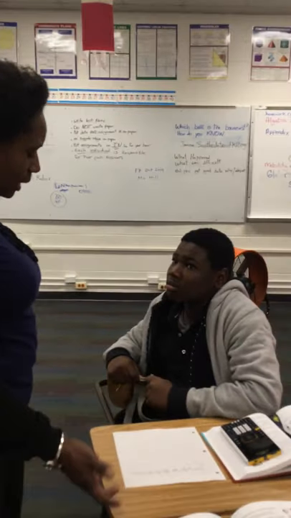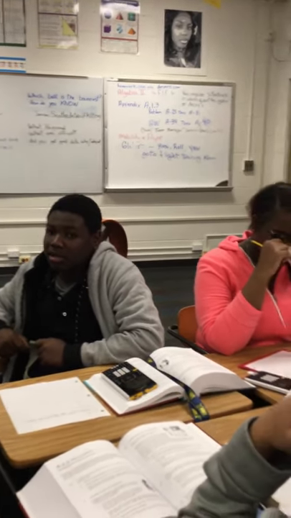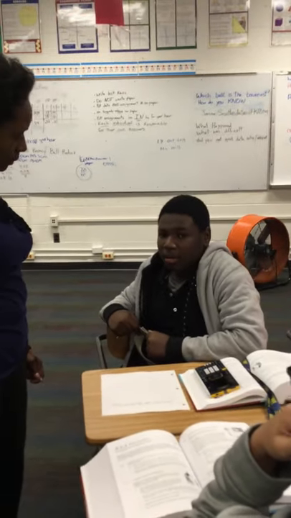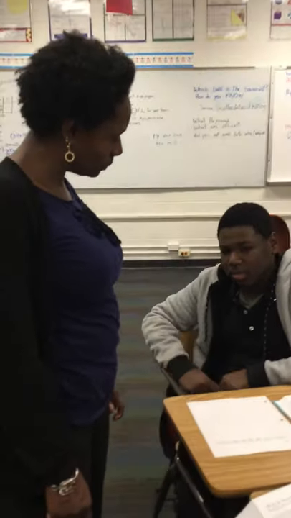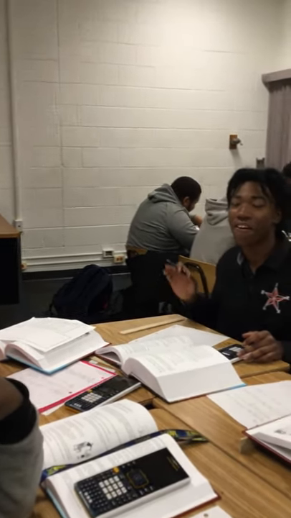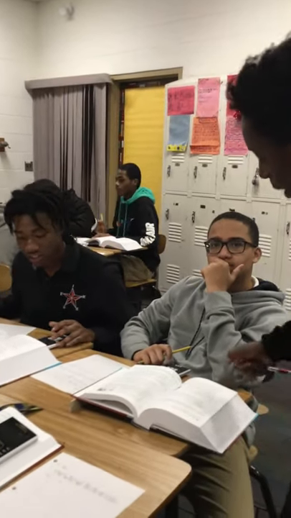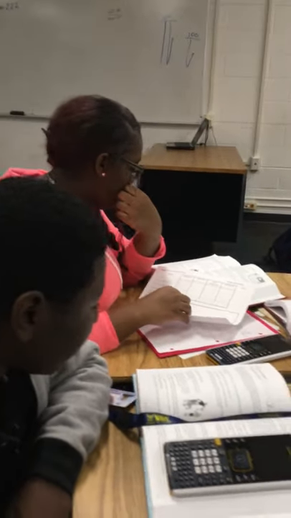So what do you think now? Is it easier? Are they close even though they're different heights? Yeah. So what do you think it is? If the number is close, then your prediction is probably right. But if it's way off, then you know it's not the right prediction. So what's the question? Read the question. If you were to use a small ball and drop it from any height, could you predict the rebound height? Can you? Yes.